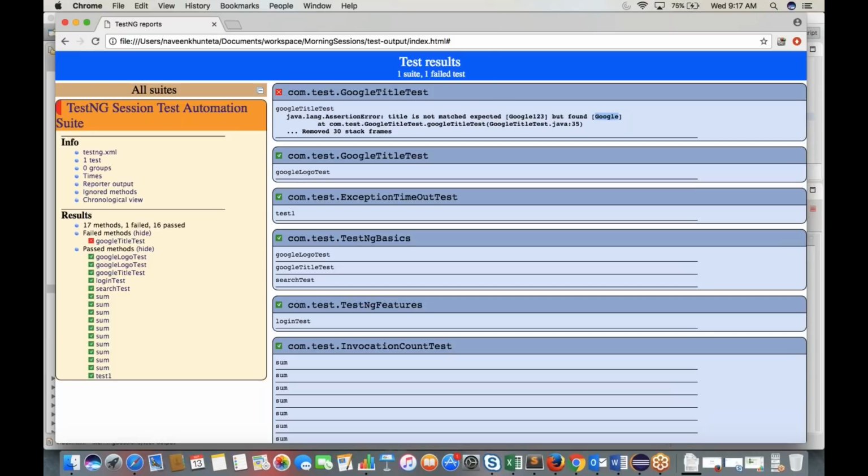This is what we write in manual test cases, right? When we execute manual test cases, we write expected result and actual result. Expected is Google 123. Then in the actual result we write that, no, not as expected, it's giving Google, and then we mark it failed. In a status column, we mark pass or fail, right? Simple. The same thing we are doing in automation also. We are generating these kinds of reports, and all the other test cases are passing. Although this is not a very good looking report, we will see some other reports also, like extent report and all those things. We will do that later.